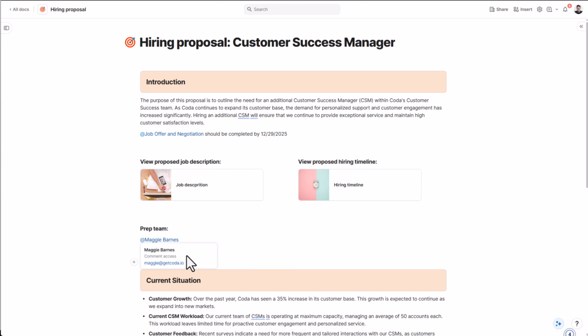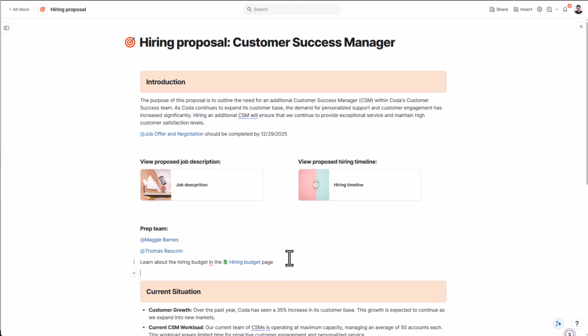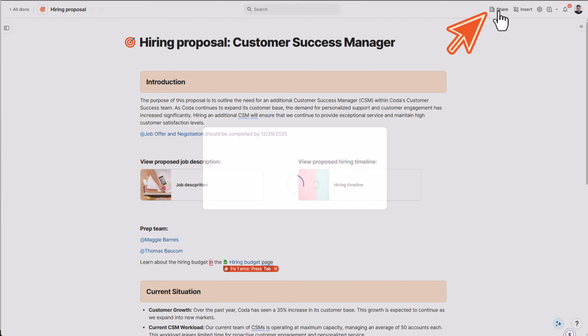Now, as I build out this doc, I want to think through how my audience, which is my tech illiterate boss, is going to use the doc. So rather than giving her free reign editing access, I'm probably going to set her sharing permissions as a commenter so she can still share her feedback with me. More on that in a little bit, because first I want to get some feedback from my counterpart. So I'm going to ask Maggie to add some suggest changes in this doc before I send it to my boss. So I'm going to pop up here to the sharing settings.